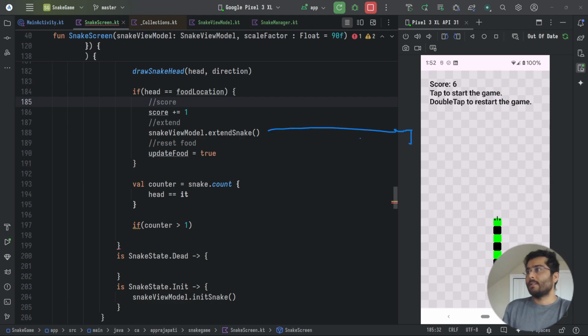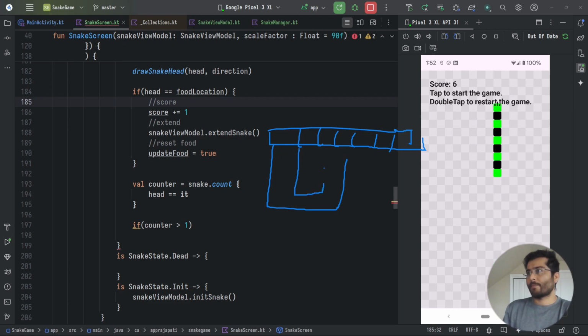So if I can explain this way, if this is the snake, and if the head is here, so what will happen here is the head's position is 1 time and the other snake body segment is 2.